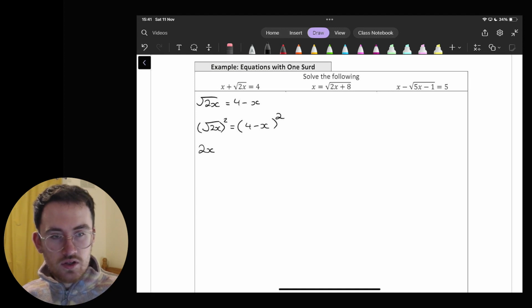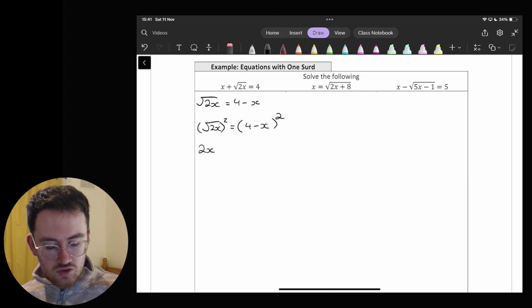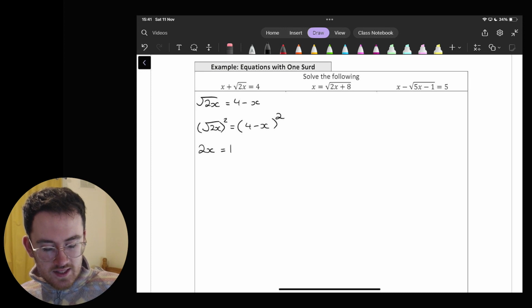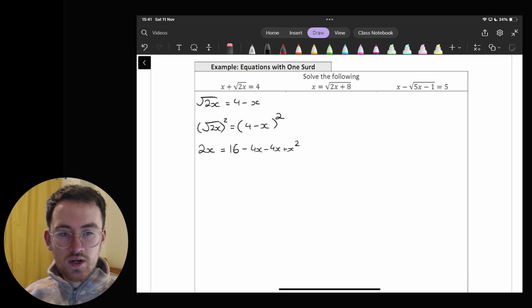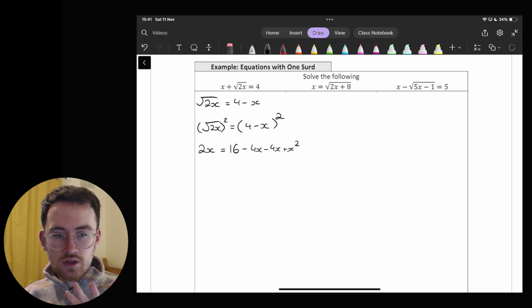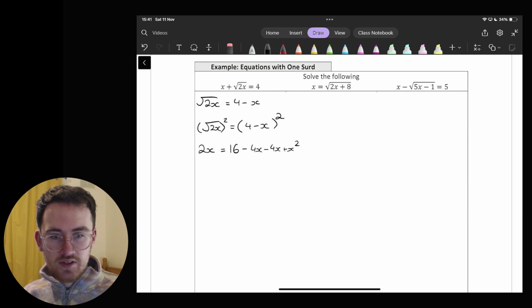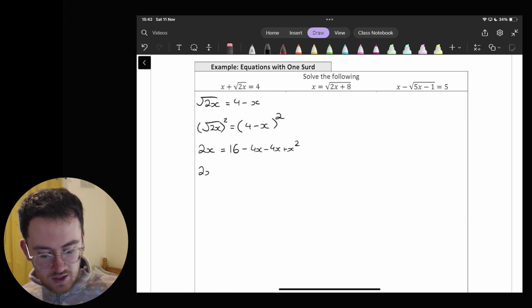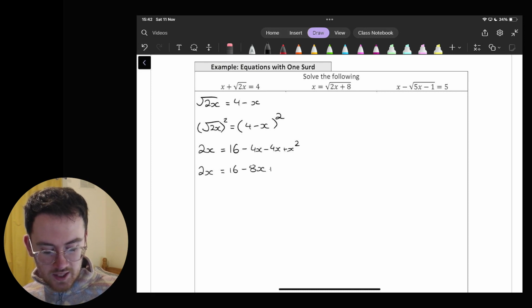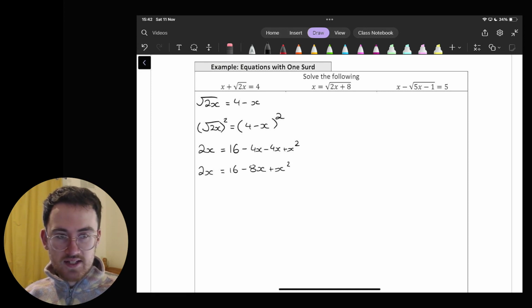So the square root of 2x just squares to 2x, it just removes the square root. When I'm squaring the right hand side, I need to make sure I include all the parts in that square root. Squaring a bracket like that should give me 4 terms, which I can generally reduce to 3, because it's a perfect square. We need to be careful with that, because that's the part that people forget, that middle term in the bracket. I can't just write down 4 squared and minus x squared. I need that middle part as well.